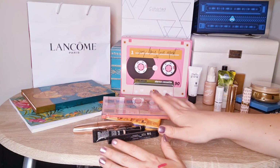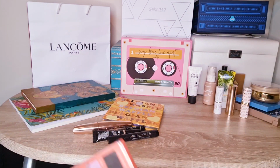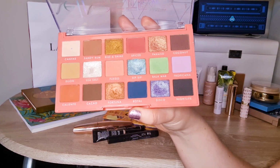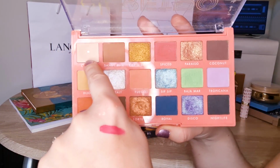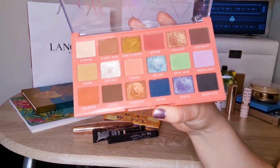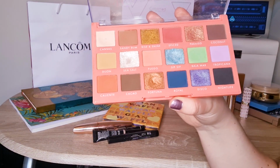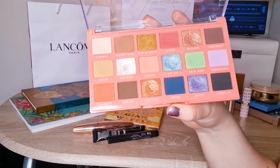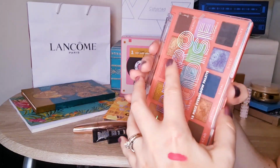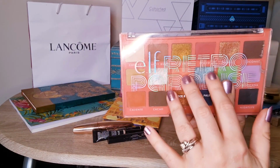And then these items I'm going to keep just because I want to play around with them a little bit more and I didn't get a chance to. So I've got the e.l.f. Retro Paradise palette here. I hit pan. I got a baby pan. I actually only used this once, but I hit pan. I think I only used this shade and maybe some others. I did a nude tone look. I didn't do anything special, but I think it's a really nice palette for spring and I just didn't get a chance to touch it, so I'm going to keep it in and play with it a little bit more.